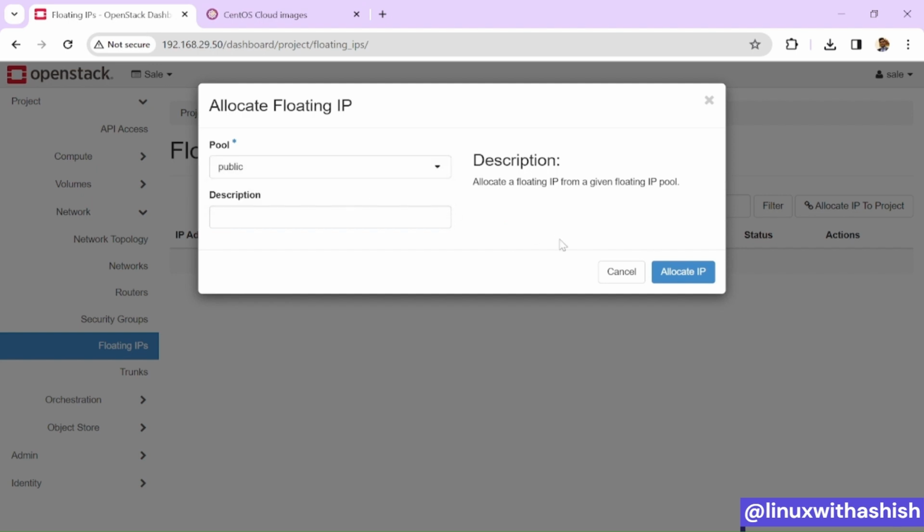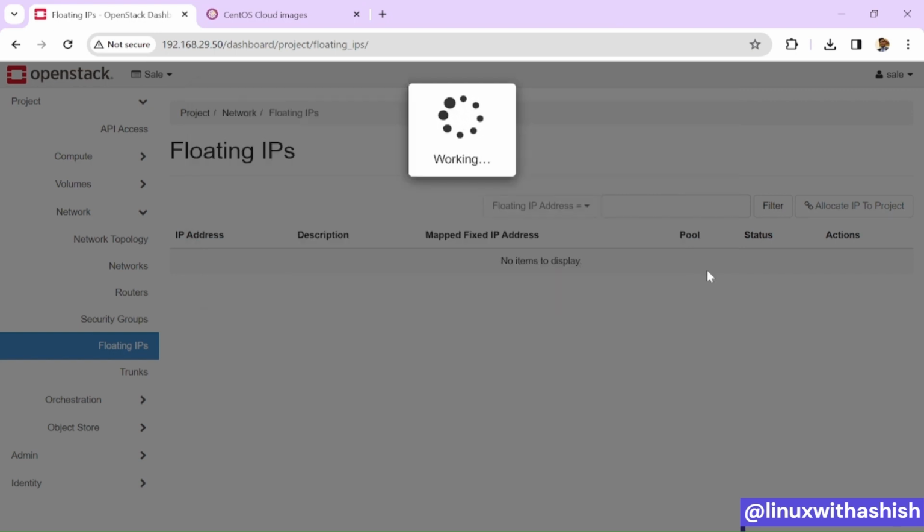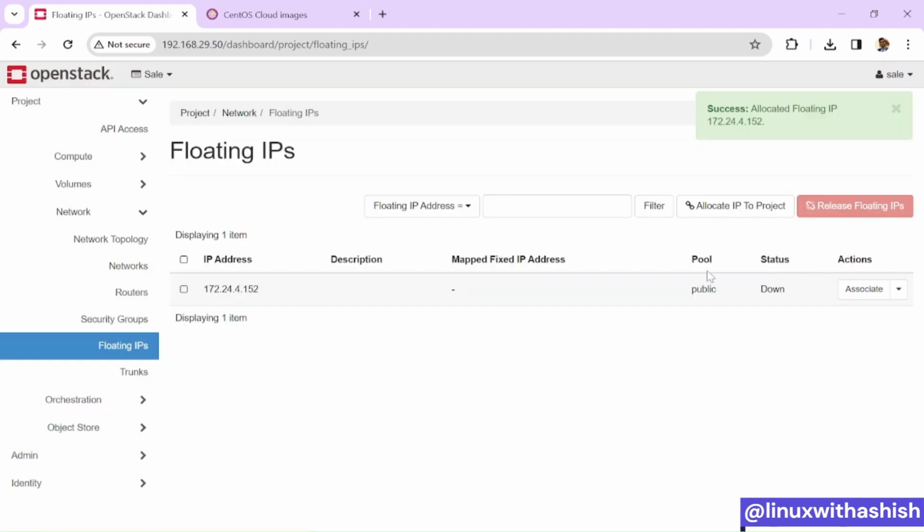So this floating IP is always allocated from the external network. So external network is public over here. So you can allocate one IP and it will give you one floating IP, right? If status is down, you can use this IP in case you want to associate it with any of your applications or any of the servers, right?